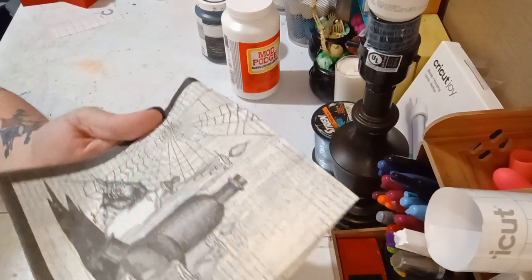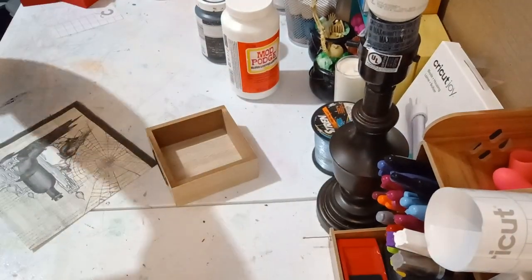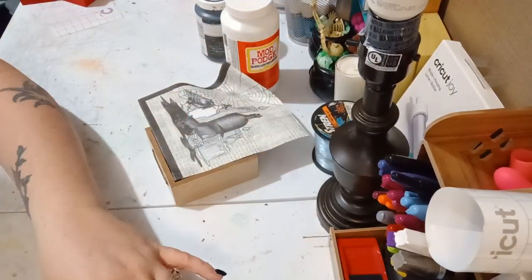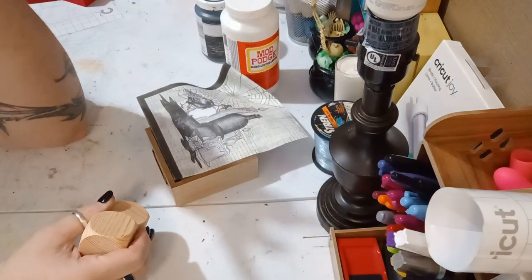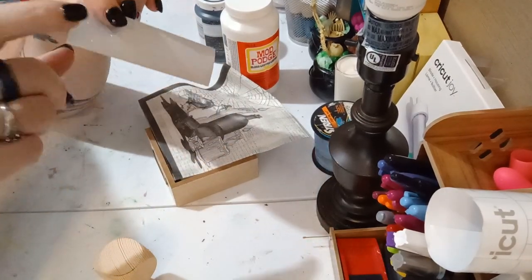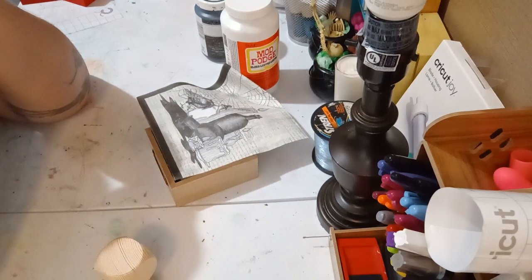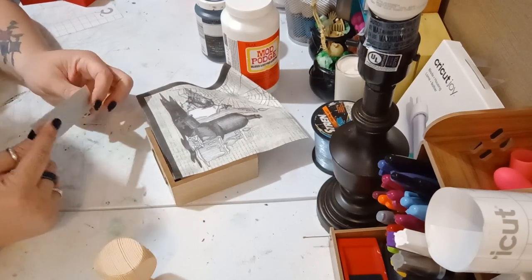But if you don't want to use napkins, you can use just Halloween paper, whatever you think would work. But I absolutely love this napkin, so that's why I'm going to be using it for this project. And then I'm going to be using my Cricut with vinyl. You do not have to do that if you don't have a Cricut. You can just paint the stuff on there, or you can use stickers. But I am going to be using my Cricut.